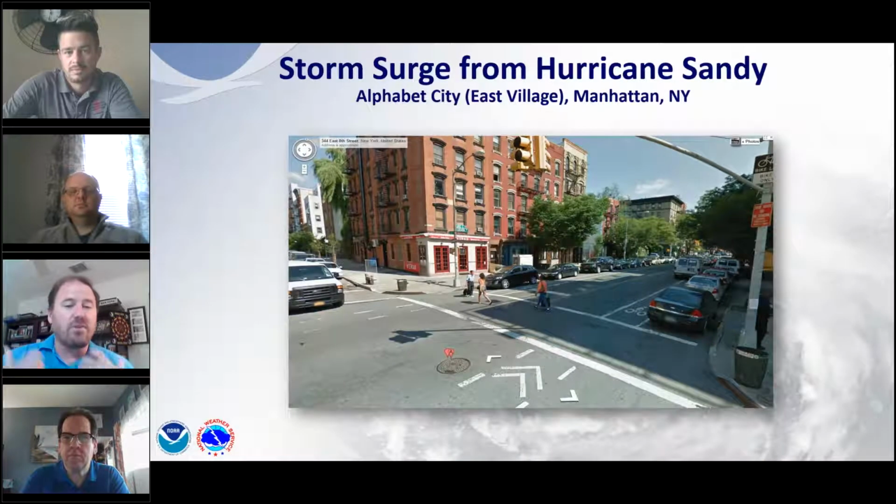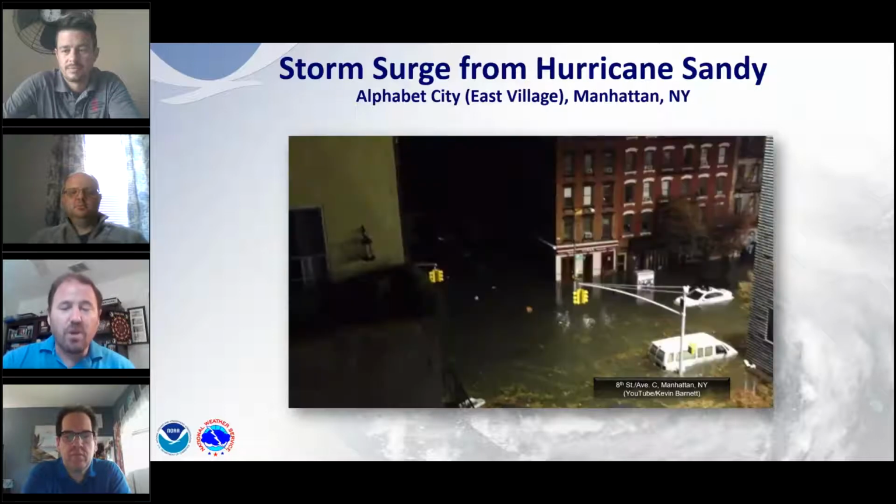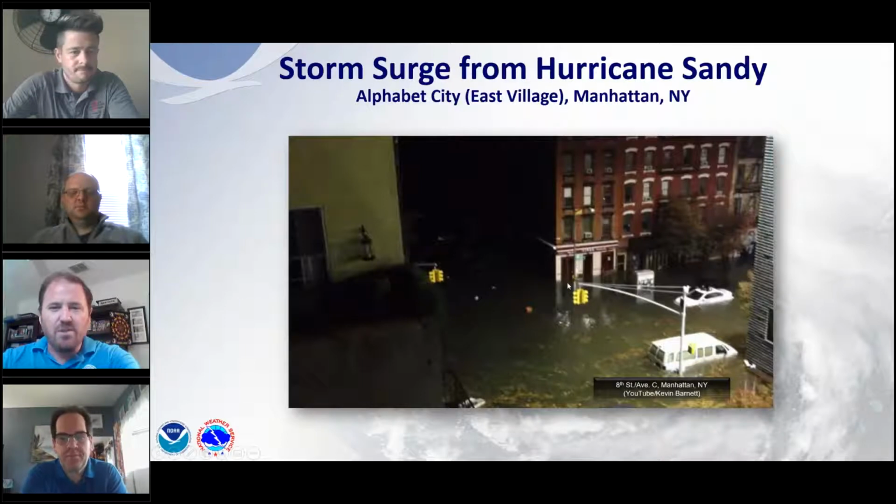So some of you folks might remember Hurricane Sandy back in 2012. A lot of you on this webinar are probably very, very young though, but your parents, I know, remember a lot of this. This is a picture of Manhattan on a normal day. Folks are walking on the streets. There's vehicles driving around. When Hurricane Sandy struck, the water rose at least a few feet in downtown in the East Village of Manhattan. Notice this picture, this corner building here, the water's at least a few feet deep, and these are in the streets of the city.